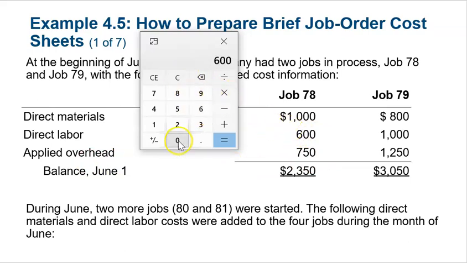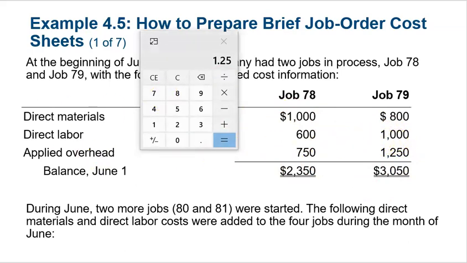Okay, if you don't believe me, watch this. 600 times 1.25, which would be 125%, is 750. So $1.25. Look over here. 1250 divided by 1,000 equals $1.25. So we were able to figure it out. Now this is not how they did it. They didn't use these figures. What they did was they estimated something like 500,000. I'm making this up, okay? $500,000 in estimated overhead, and then they divided that by an estimated direct labor cost of, let's just say, 400,000, and they came up with this $1.25 that way. Okay, we were just backing into it here using the numbers that they've provided us.